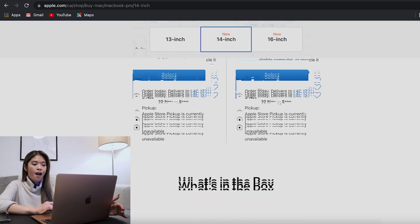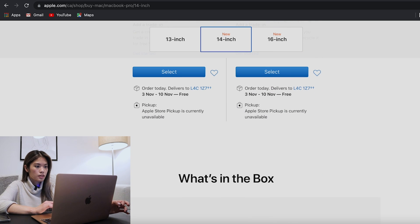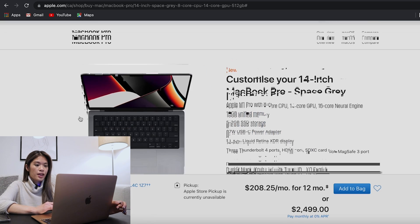Adobe did update its programs to run with the M1 chip, but in my experience it's not perfect — just close. For example, when I screen record and watch it in QuickTime Player it's fine, but when I import it into Premiere Pro there are glitches when scrolling. Also, my LG monitor's customization software — for brightness and color settings — works fine with my 2012 MacBook Air and work laptop, but it doesn't work at all with the M1 MacBook Air; there's no compatible update. These are minor details and not deal breakers, but keep in mind that certain programs will take time to adapt to M1, M1 Pro, and M1 Max chips.